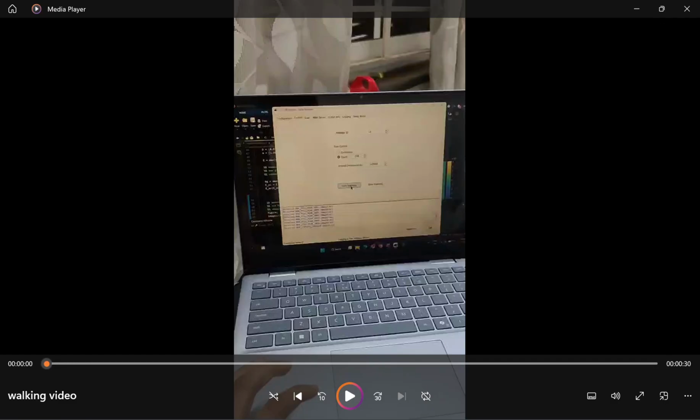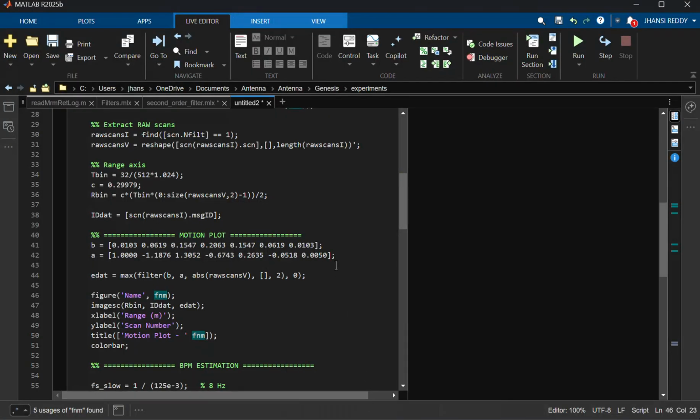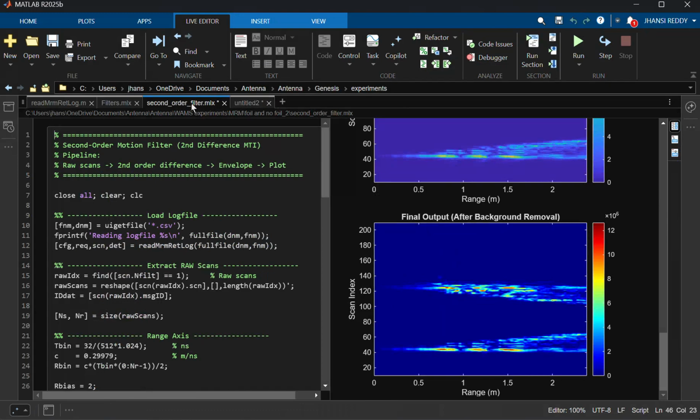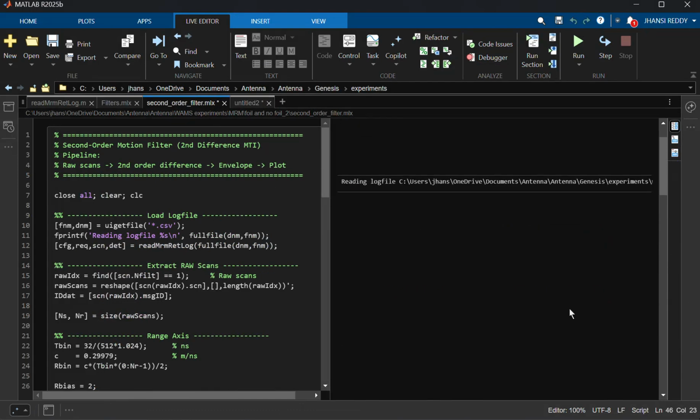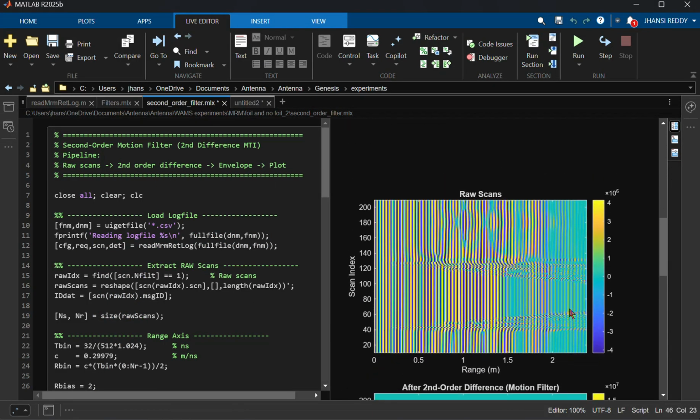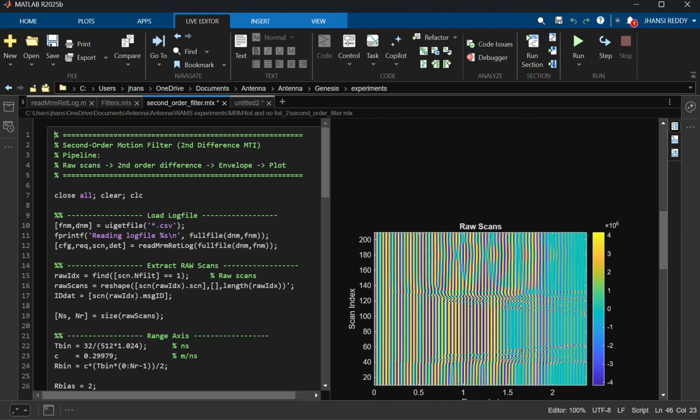Next, let's plot this. So I've already plotted the data. If you directly plot the data in Excel sheet, this is what you'll get. So this is not very useful for us in terms of detecting where the motion is.